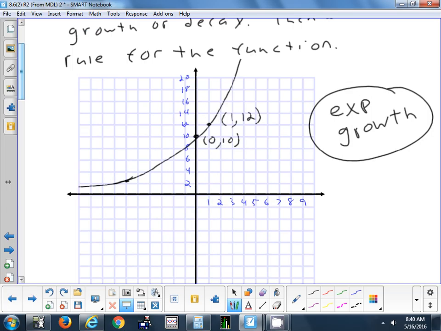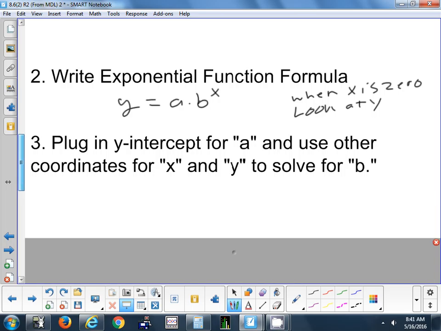Does anybody remember what this point is called, where it's crossing right here? This point has a special name. Think about the axis that it's crossing. What axis is it going through? The y-axis, right? I don't care if it's exponential, I don't care if it's linear, when the line goes through the y-axis, what do we call it? Remember what the b is in the y equals mx plus b slope formula? Right, the y-intercept. It's the b in that slope-intercept formula. And for that example, the coordinate it gave you happened to be on the y-intercept. That's not always going to happen.